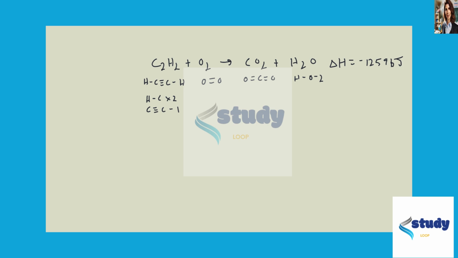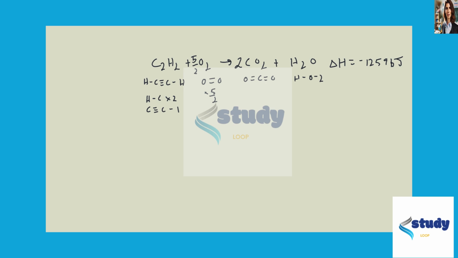All right, now what we need to do here is balance this. So this delta H is for 1 mole of C2H2, so we have to keep this as 1 mole. We have two carbons, so we're going to put a 2 there for two carbons. We have two hydrogens, and then over here we have 5 oxygens. So I'm going to balance this with a 5 halves, because 5 halves times 2 is 5. So that means we have a double bonded O to another O times 5 halves.